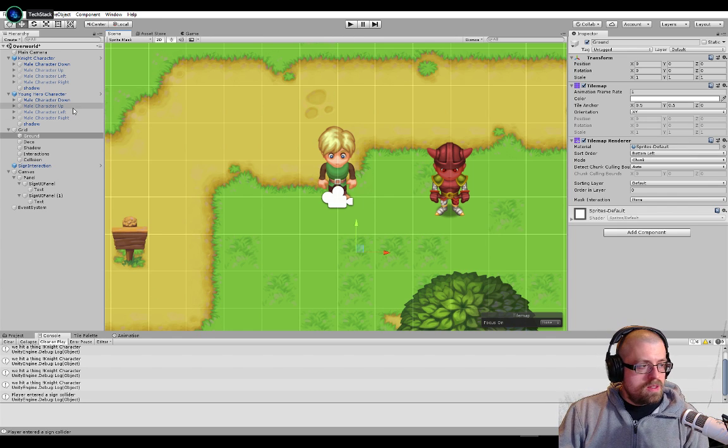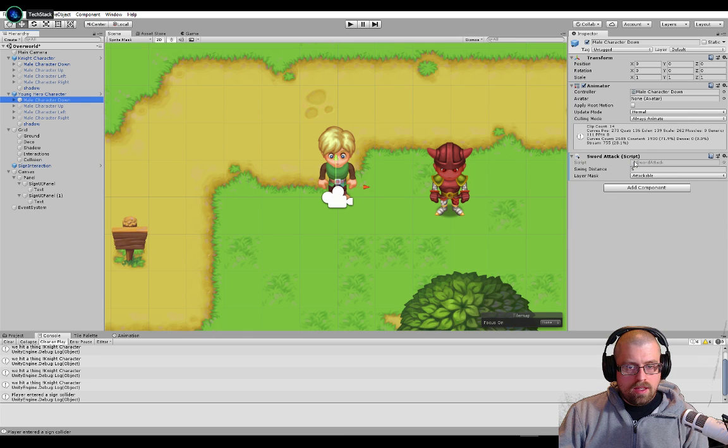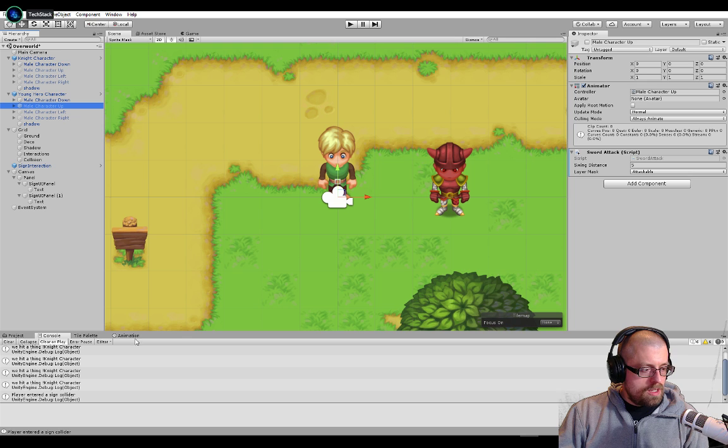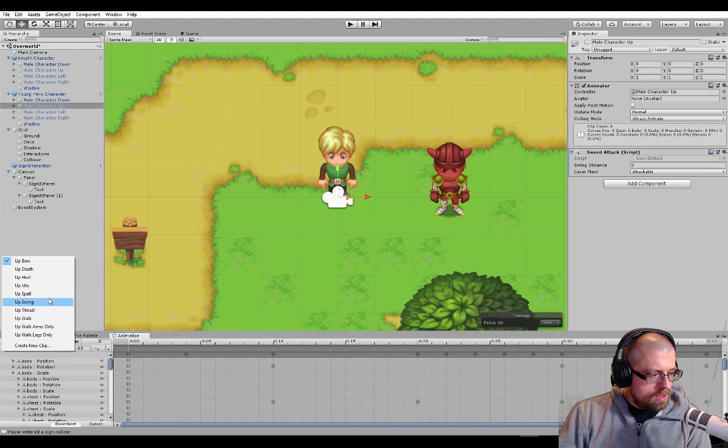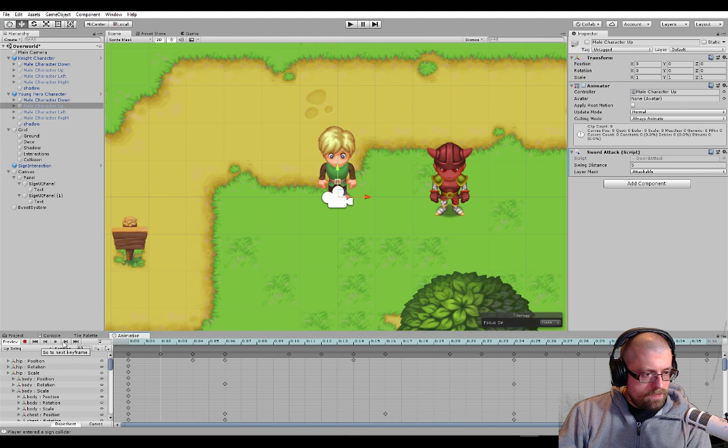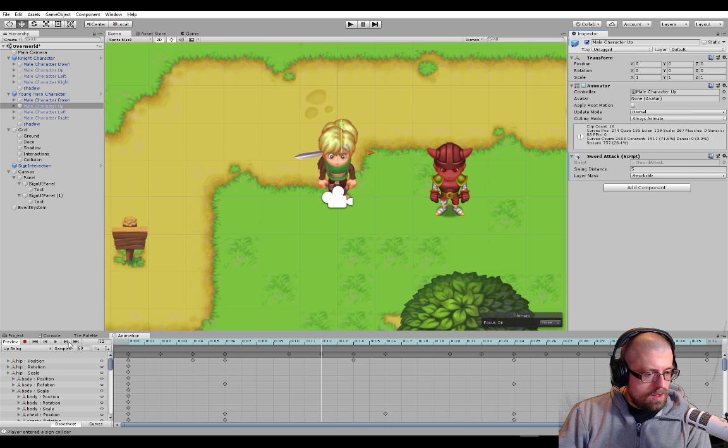So then the other pieces that we need to do, so that takes care of having the sword attack script on there. But we need to take care of the animations, add the events at the appropriate time. So let's do left, or up, sorry, swing, step through it. Let's enable it for a second. There we are. So where do we do it on down?